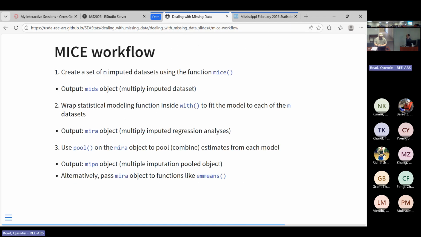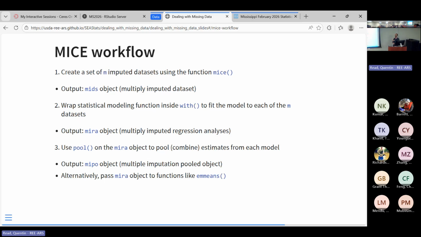So here's the basic workflow. We use the mice function to create some number M of imputed data sets. That's where you would pick the imputation algorithm that you're going to use. There are many, like hot deck, linear interpolation, anything we've talked about so far.